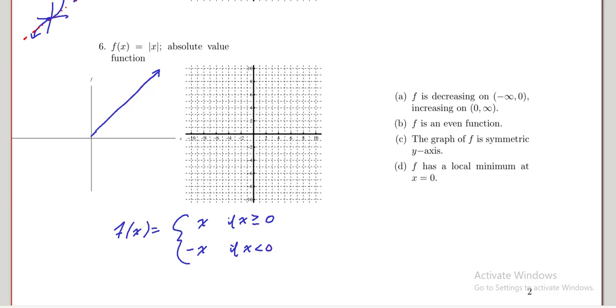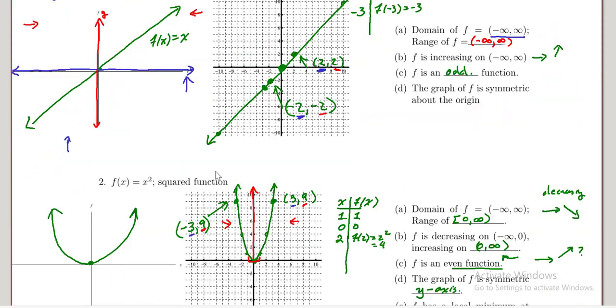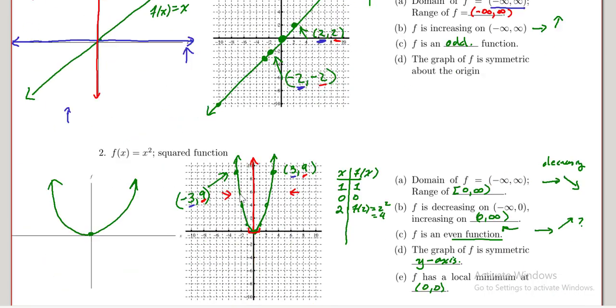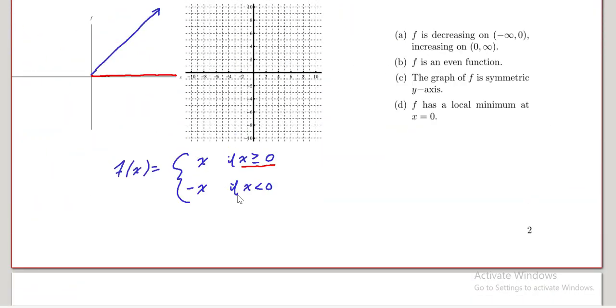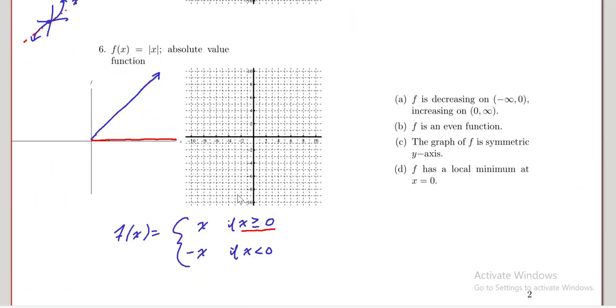What does this mean? That means for x values to the right of 0, those are these x values right here, this graph should look like the identity function f of x equals x, which is something that we saw in our previous video. So notice for positive x values, and for 0, I guess, the graph of this function resembles the identity function. But for negative values, the graph is the graph of -x, which is the graph of the identity function reflected over an axis.